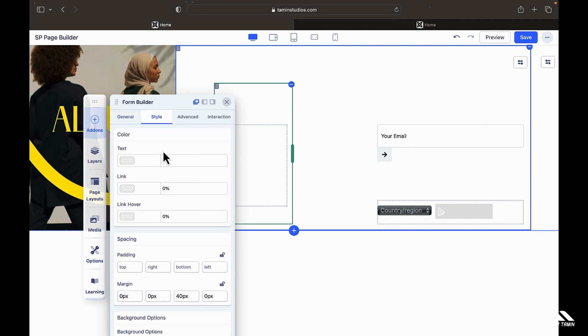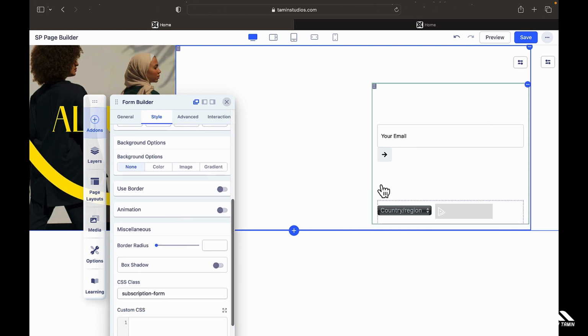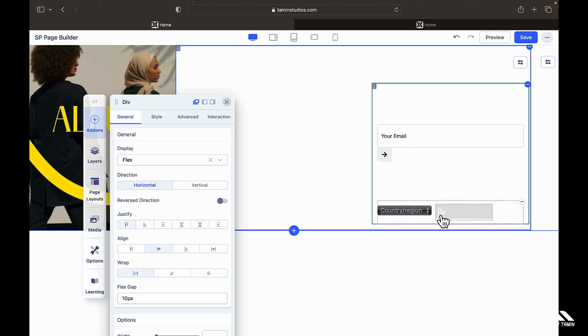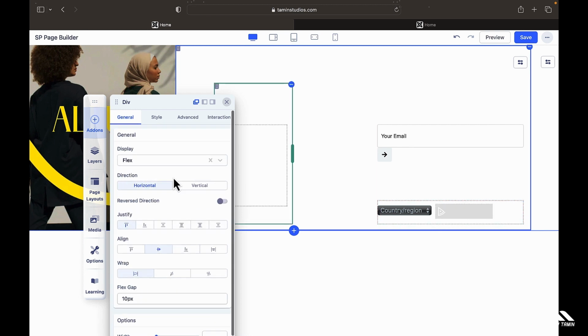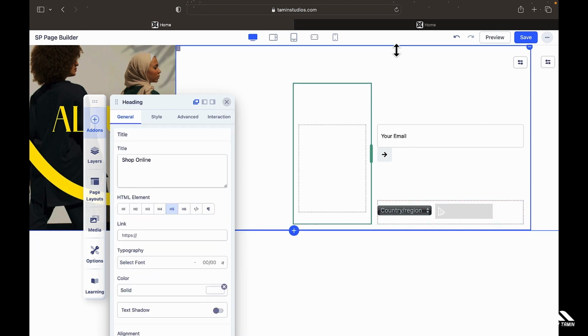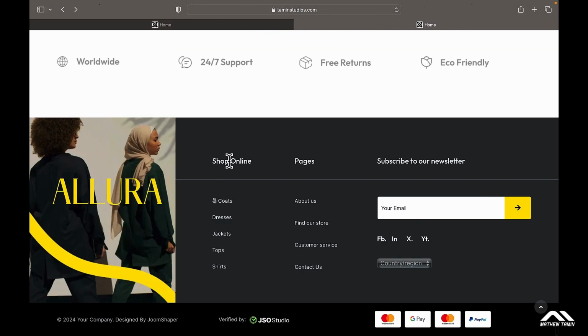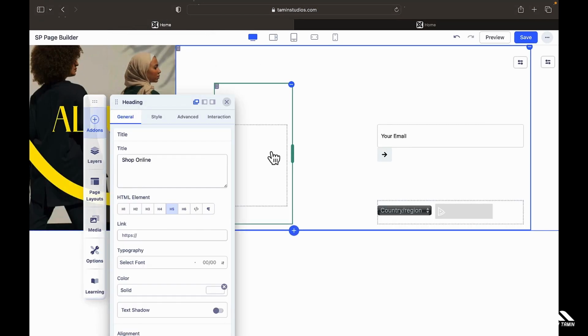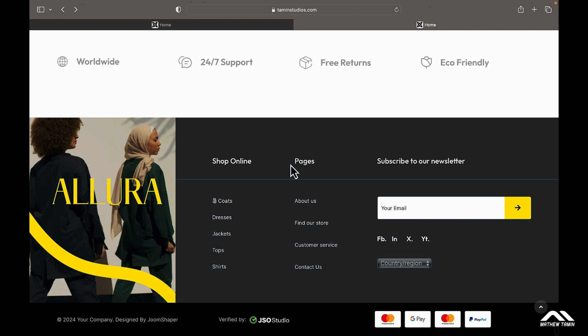And then you have the style if you wanted to change the colors, if you wanted to change the patterns, you can do so. And then you have the regions section here. It's showing you the different regions that they have. And you can click here, and then it's going to pull this up. You can also edit how that works, horizontal or vertical. And where it says shop online pages, subscribe to our newsletter, you can change those. If you mouse over and you go at the top here, you can put your mouse and click on there. You see pages, which is the same thing as what you're seeing at the footer.